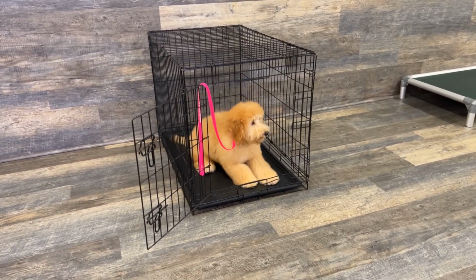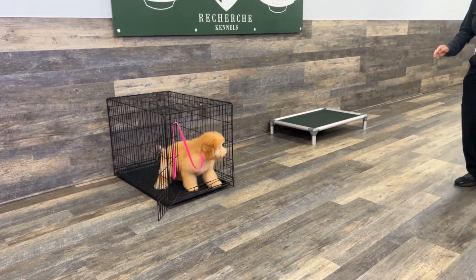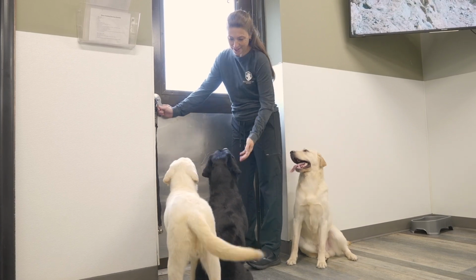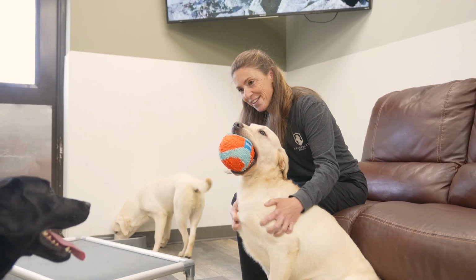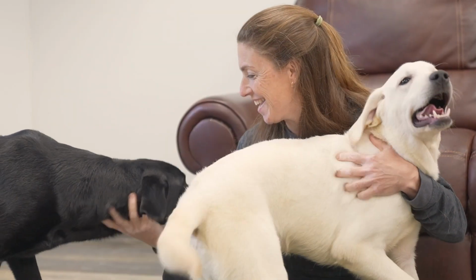The next area that we actually spend more time on than all the areas combined is house training. House training is about 2/3 of their total training. This is where we work on the most important area of potty training. Of course, we're training them not to use the restroom inside and the signal eventually to go outside. Puppies at 12 weeks of age can typically hold the restroom for about an hour during the day, whereas a puppy at 6 months can do around 4 hours.